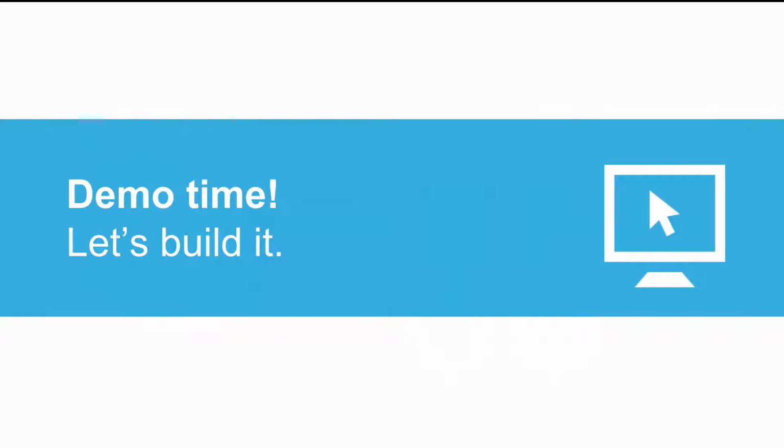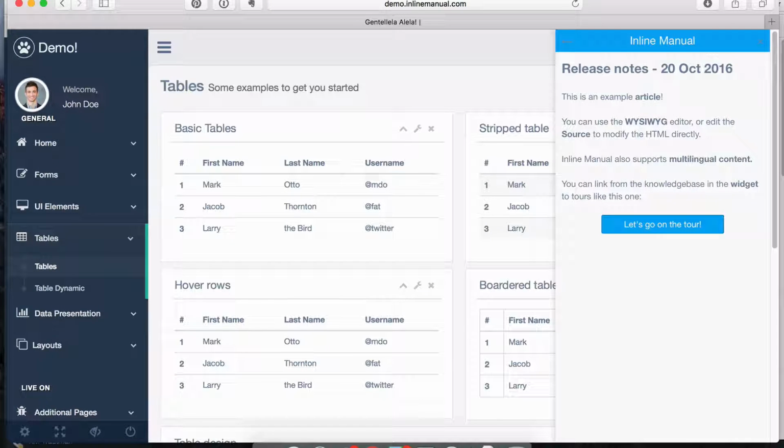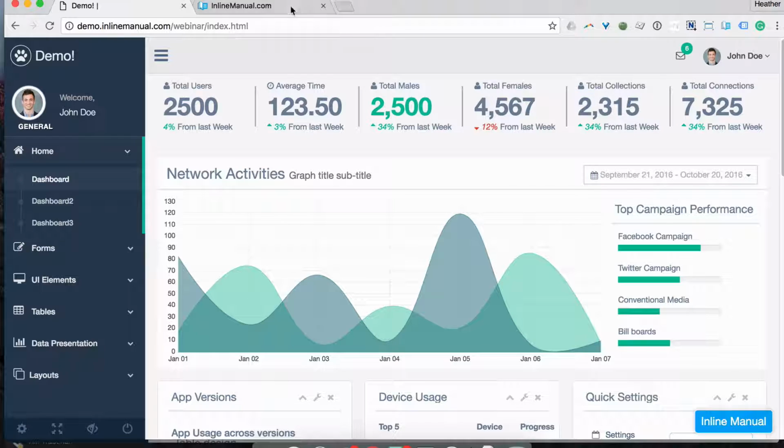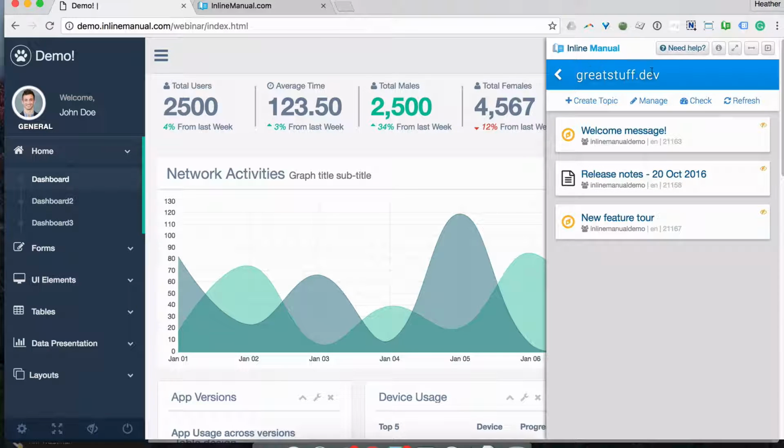So let's go build this application. We're going to, as I said, add the walkthrough topic with the steps as I've outlined before, and then put it back into the knowledge base article. When you have the authoring tool installed, you'll see it appears as an extension in your Chrome browser. And this is the site that I've already created. If you were starting out, the authoring tool would prompt you to create a new site. And we can think of a site as a way to collect your topics.